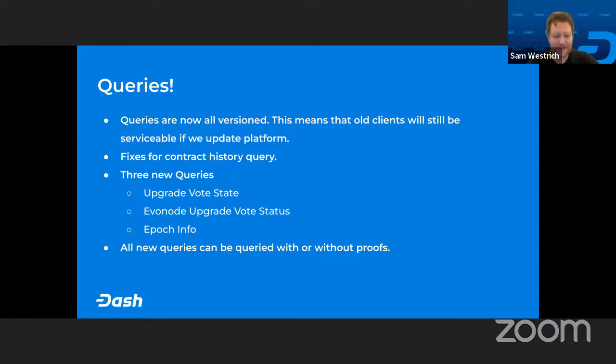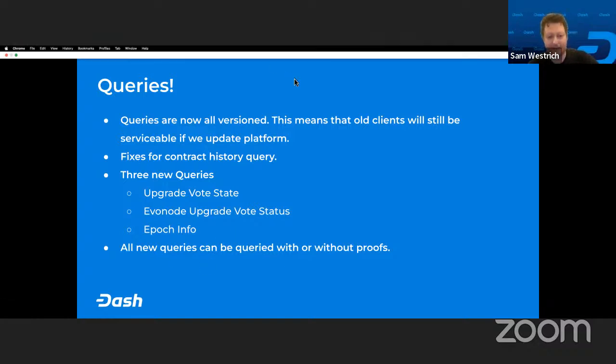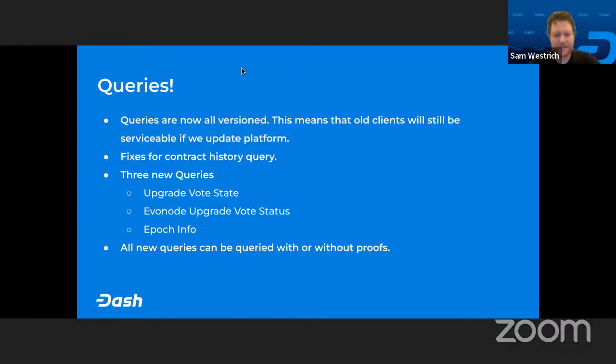So we've obviously had queries for a very long time. The queries that we've had are things like get me a contract, get a document for a contract, get an identity, stuff like that. But our queries were not actually versioned. That meant that if we were going to upgrade a query to return different information or something that would change over time, there would be a big problem.